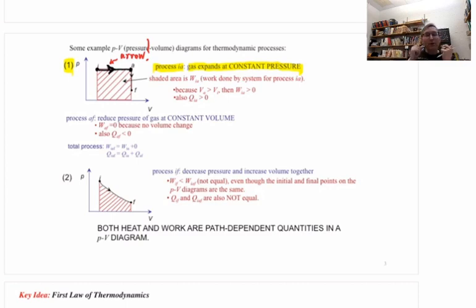But I don't want the pressure of the gas to change, right? How do I get that to happen with that apparatus? Right? First, once the locking wedge is removed, how do you control the pressure of the gas? By controlling the pressure on top of the piston with the lead shot. You want the pressure to go up, add lead shot one by one. You want the pressure to go down, take lead shot away one by one. You want the pressure to be constant. What do you do with the lead shot?